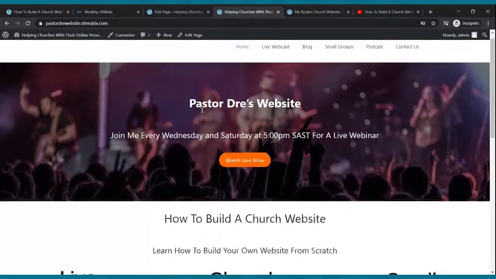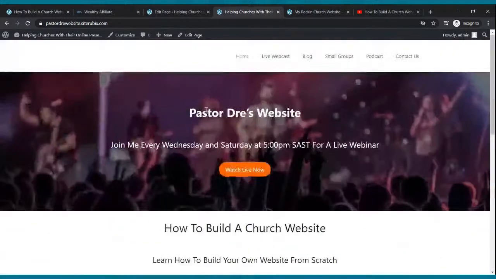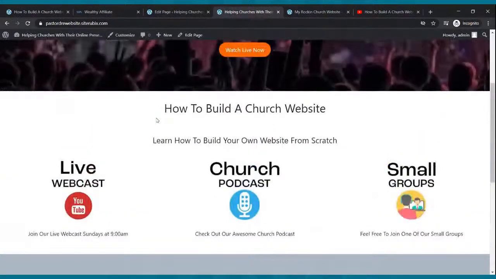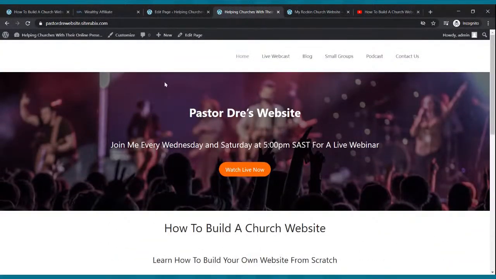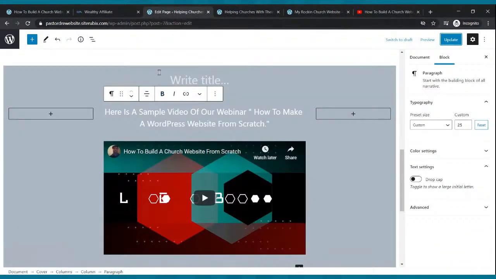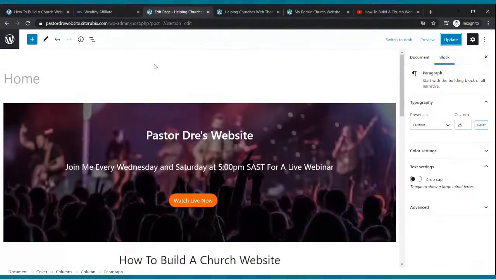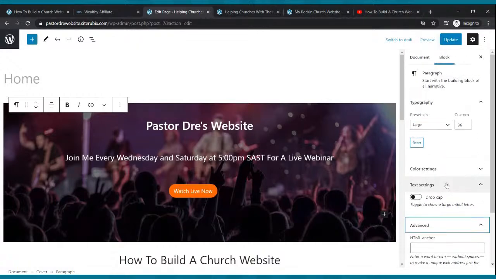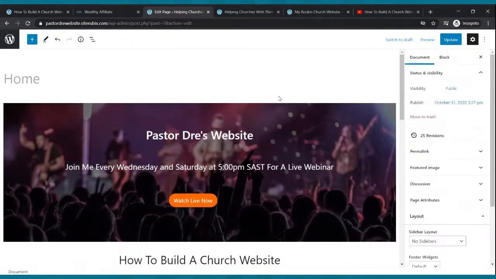But let me show you something cool because I think you're going to like this. See this image in the back right here? It moves when I scroll. See that? It's moving. Now, if I want that image to stay still when I scroll, let me show you how to do it. So I'm in the dashboard right now. I'm going to click on that image. Okay, I'm sorry, you got to click above the image.